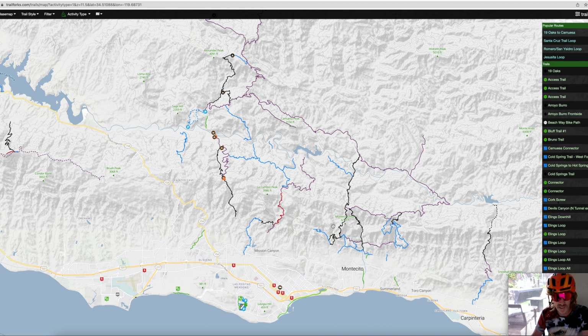All right, so let's get to it. So there's a few ways up in the front country on these roads to get up. We have the 154. Highway 154 goes up to Camino Cielo. Camino Cielo is our road that goes across this, the ridge of our mountain range right here, separating the back from the front. It ends about Romero. So we have this 154, is another little Painted Cave jib to get you up there. Windy road, a little quicker. There is Gibraltar Road, which is probably the biggest main access road to get up right to the heart of the mountains. It connects us to Camino Cielo at the top.